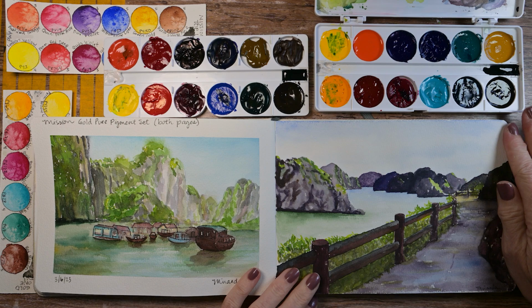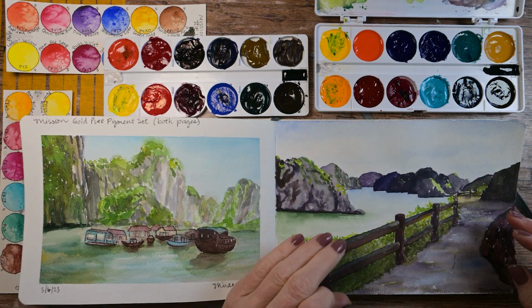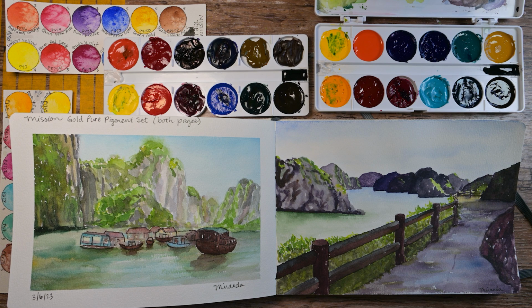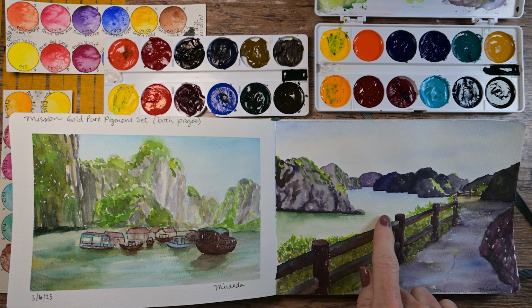And I think I might do a little artistic license and darken the sky a little bit to bring some of the darks that are down here kind of up there. So just a little darker blue, and I could do it now, but I'm going to give it some time to sit and then decide later. But I love the green coming into the water here and the blue back here. It's one of my favorite parts, and the double colors on the fence.